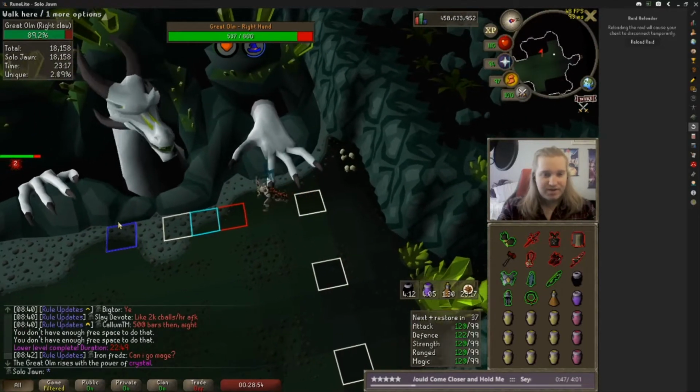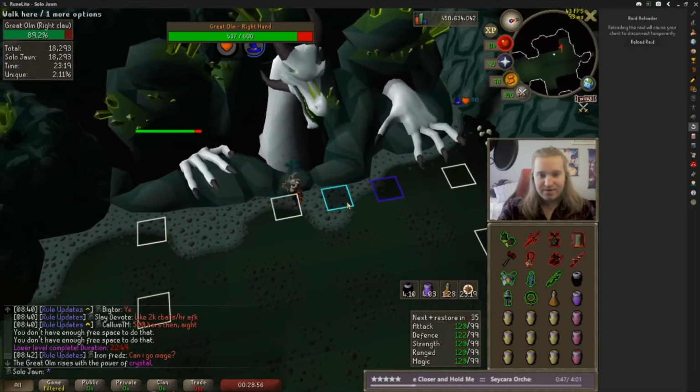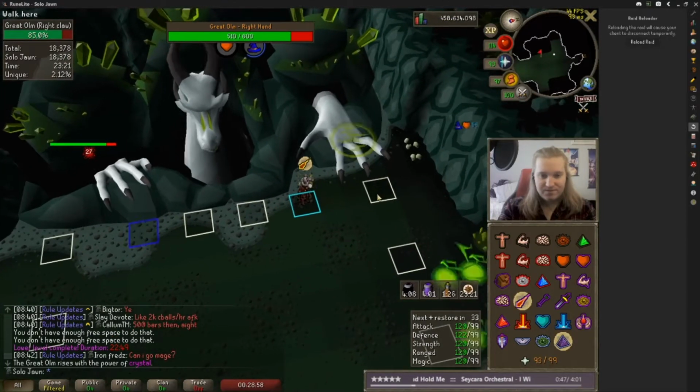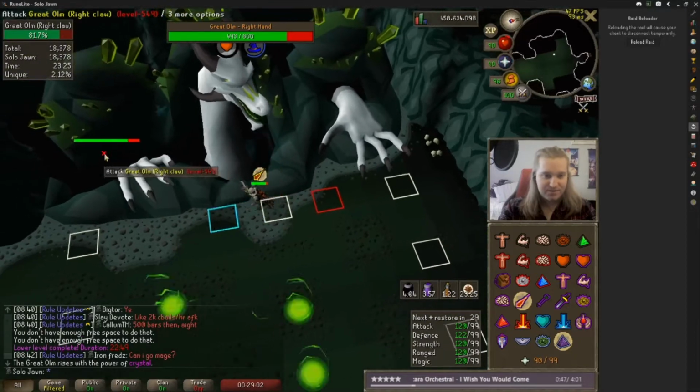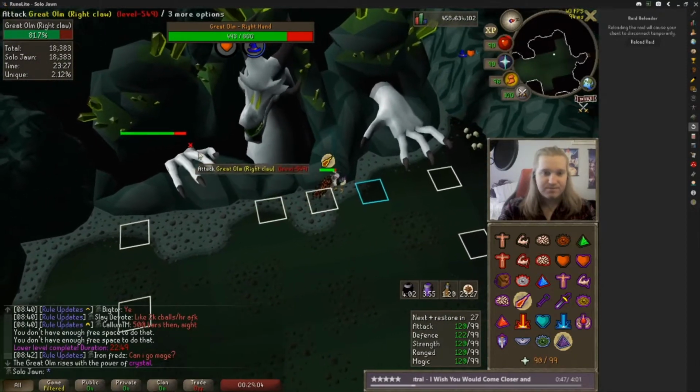Remember, when you attack, you want to attack on the same tick Olm is going to attack, which means you kind of have to pre-click. If you splash like that, then you just put on Prey Range or Prey Mage, whichever you prefer, and just keep going like you didn't splash.